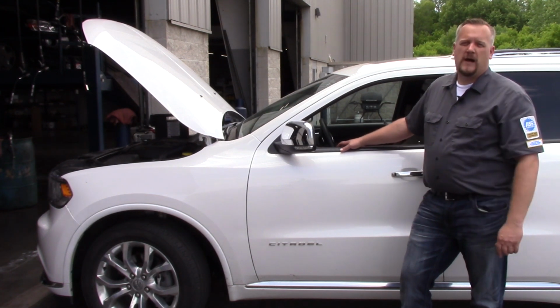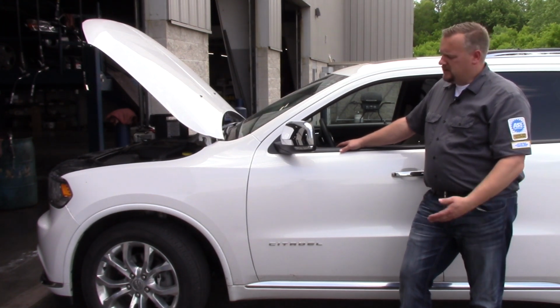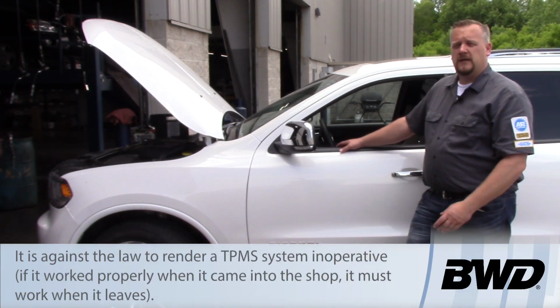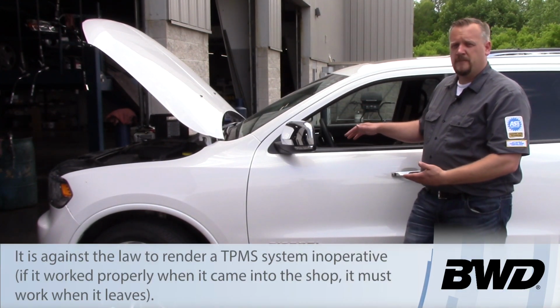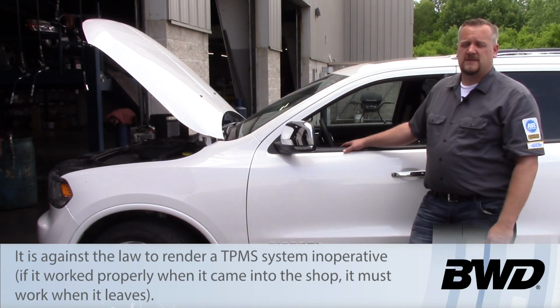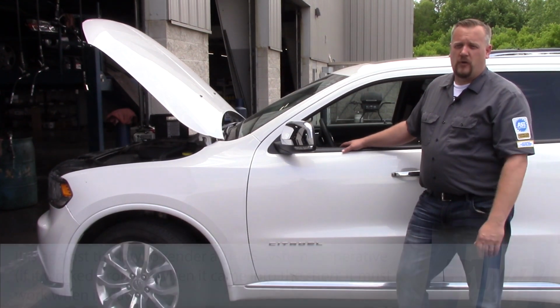I'm going to use the Chrysler wiTECH, the factory scan tool, to actually go in and change the tire pressure threshold in the control module here, so that we can make sure that when the tire job's done, the TPMS light is out and the system is working properly.